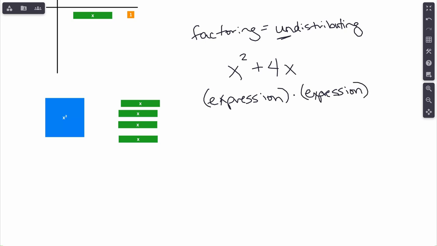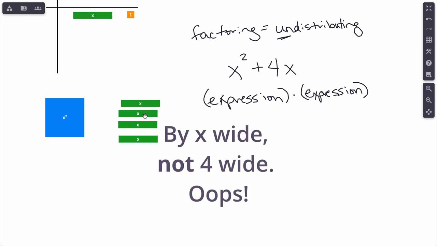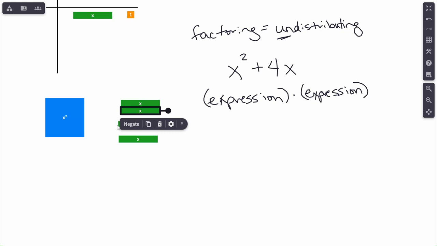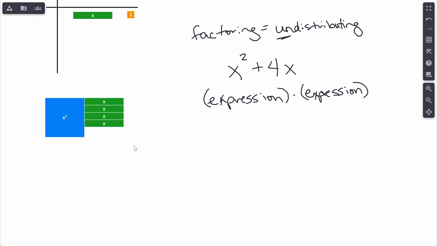Right? So I've drawn over here with my algebra tiles my x squared plus 4x. I have an x squared and I have 4 x's out. The idea here is I want to see if I can come up with a way to make a rectangle over here. This x squared is an x times an x. It's x tall by x wide. These 4 x's are each 1 tall by x wide, and I'm going to try to rectangularize them. If I can turn them into a rectangle, then I know my rectangle is height times width. That's not going to work the way it is there.